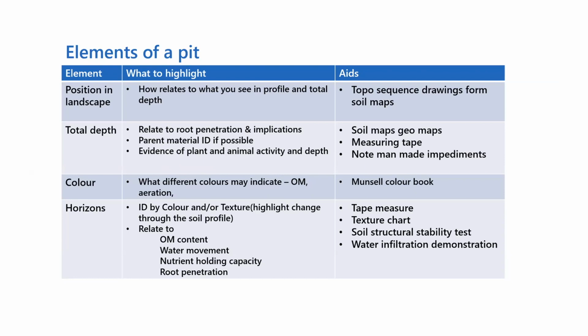The red often indicates it's highly weathered and there's a lot of iron, those sorts of basic rules of thumb. And then you could talk about how you might separate that profile into horizons, whether it be by colour and/or texture, and then relate those things to the different ways those layers behave in terms of water movement, nutrient holding capacity, biological activity, how roots can penetrate, seedlings can emerge. And they're the kind of tools you can use to do that.